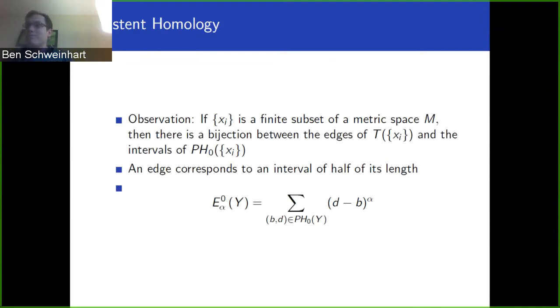Okay, and this works both for persistent homology as I defined it in terms of the Čech complex. This also works for the Rips complex. In fact, this is an easy generalization of this concept of the alpha weight of a minimal spanning tree to just an arbitrary subset of a metric space. This definition works for any subset of a metric space. We can take the epsilon neighborhood filtration rather than just a finite point set where we have this minimal spanning tree. Okay?